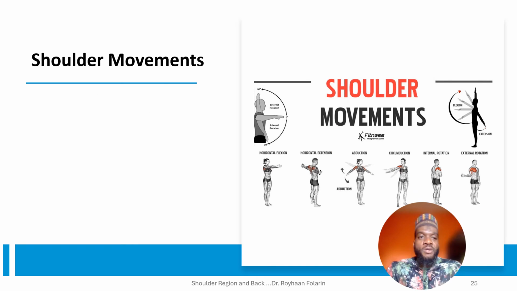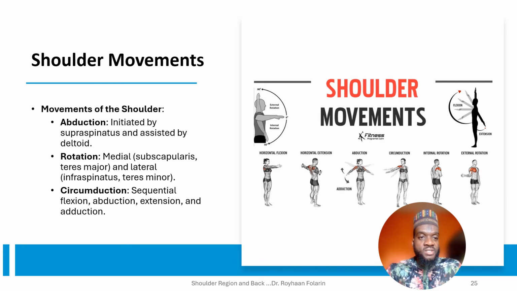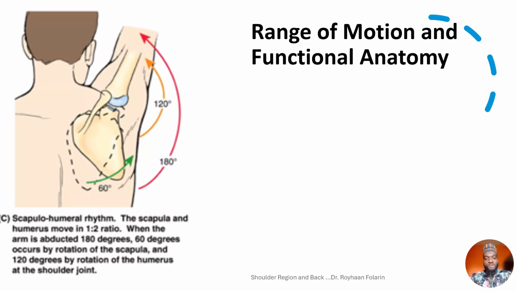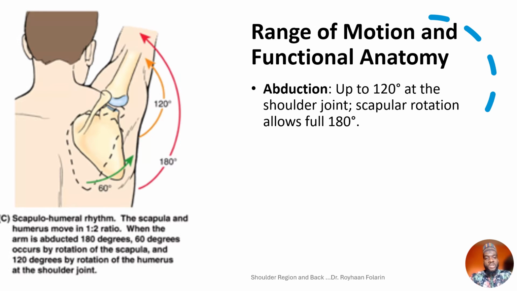So this makes us appreciate the number of movements that could happen in the shoulder joint and how this movement is kept within stability range. And this ranges from abduction to rotation to adduction to circumduction, amongst others. Now, while this movement is going on, it's important to note that there are normal ranges as well as excessive ranges that could be transcended, which would result in some hurt, or some ranges that may not be possible whenever there is paralysis in the nerves that innervate some muscles. So the abduction is normally up to 120 degrees at the shoulder joint.